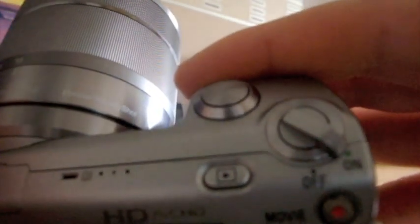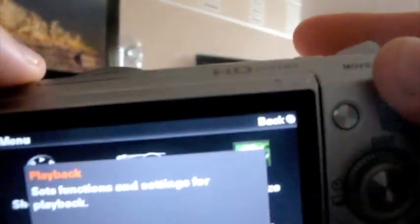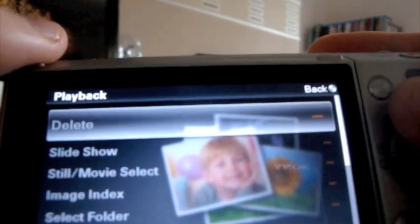Let's cancel that. And then we've got playback. There is a playback button right there, but this is a really stupid piece of software. But basically, if you take a movie and then you hit the playback button, it will only show the movies, as opposed to showing, you know, all the content in there. So here you get to choose.